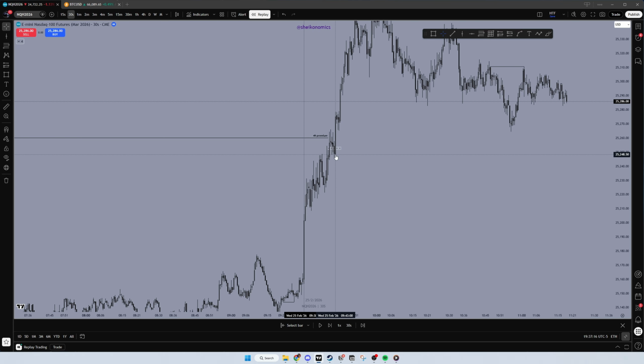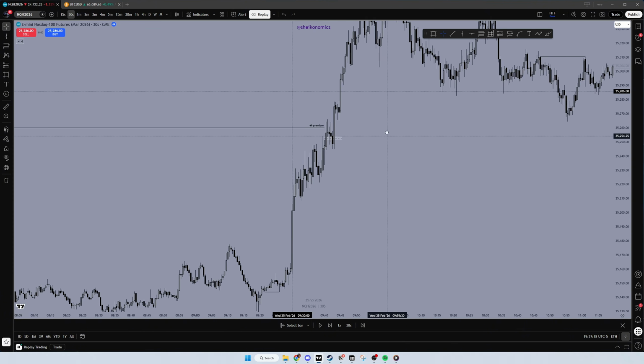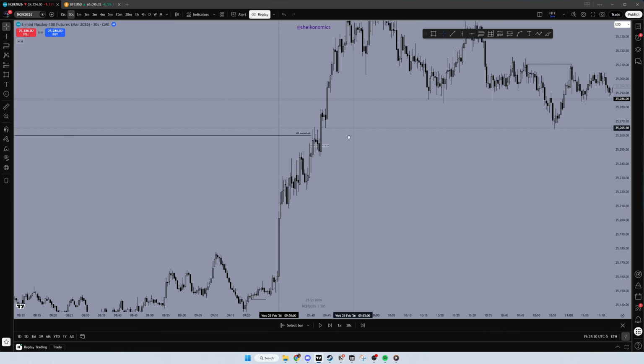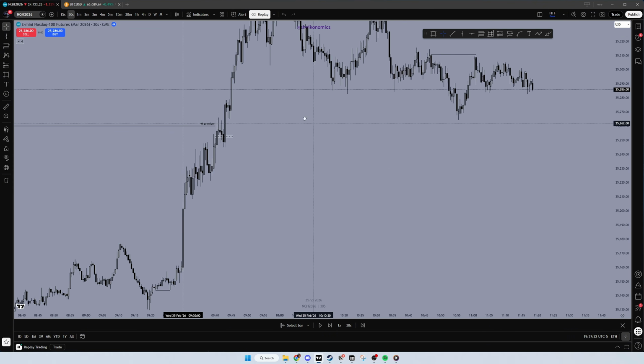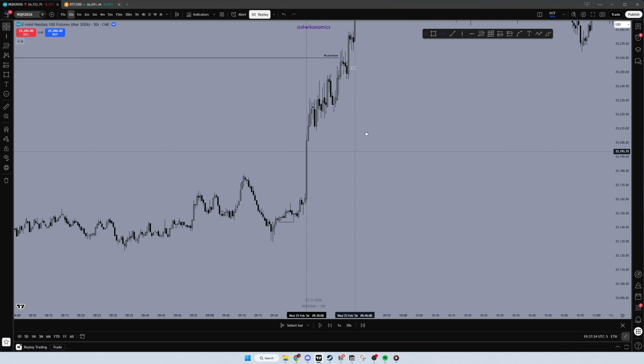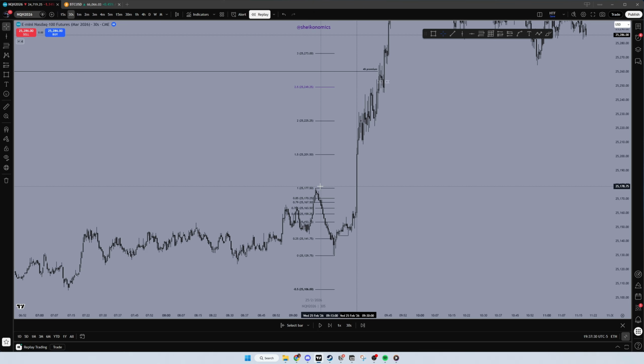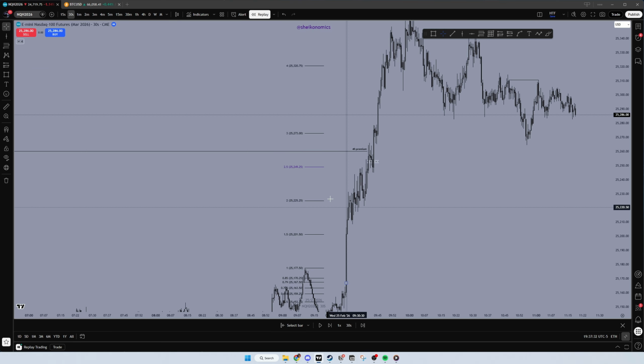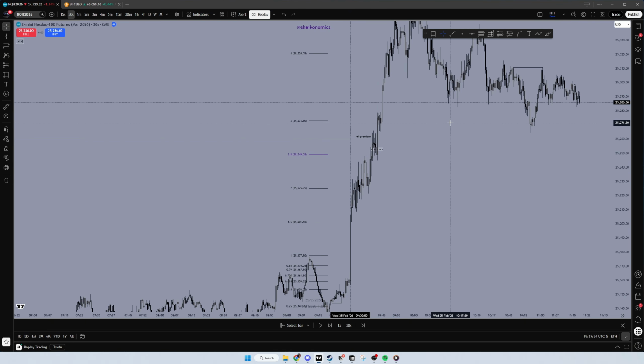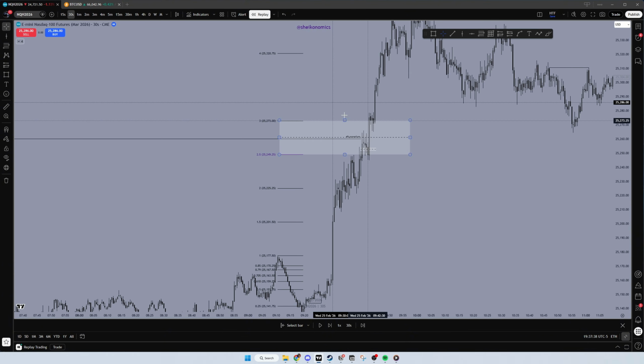But I do think that this 30-second was a pretty nice possibility for a reversal. Aside from that, I don't think I would have taken anything. And in terms of fibs, I could have placed one in this last bearish leg before the open. And as you can see, we also have a pretty nice 0.5 rejection from this. So as I said, pretty nice setup. I was looking into this.